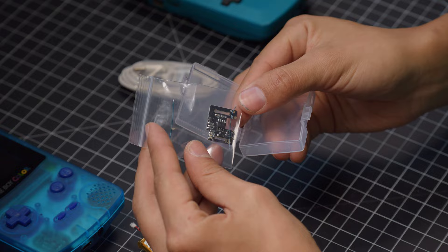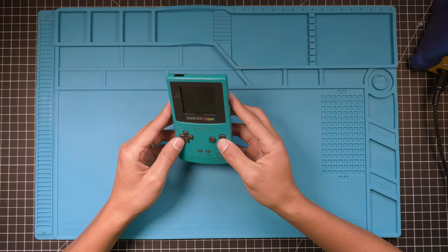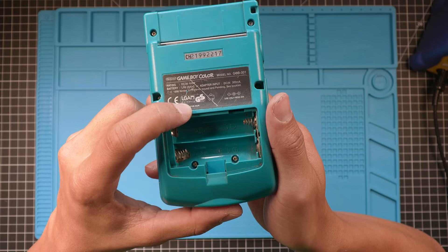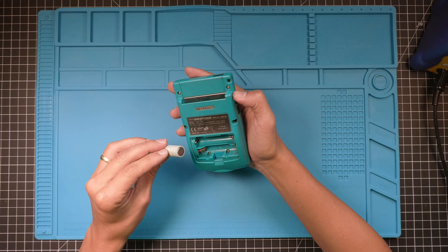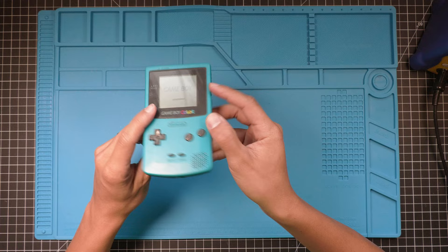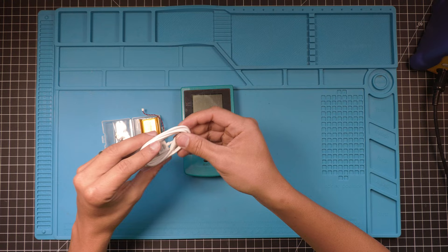Here's the little board where all the magic happens. Here's the Game Boy we will be using today — our donor system, a rather beaten up teal version of a Game Boy Color. I'm not sure where this one's from; it has an interesting label. Not sure if that's an official label or an aftermarket one — looks like it says EUR, so maybe a European version. Let's make sure that it works really quick. Alright, great. And this is the DC in-jack right here. This kit is from Funny Playing and it does come with a charger that utilizes the original port. Let's pop that out — does fit. Really cool idea, actually.